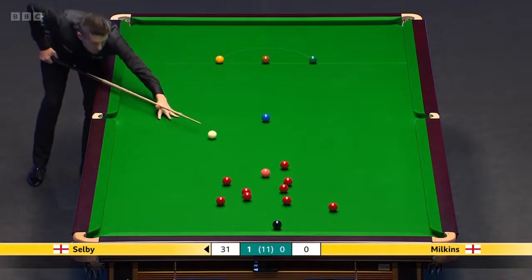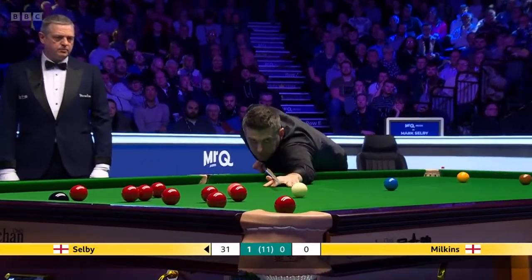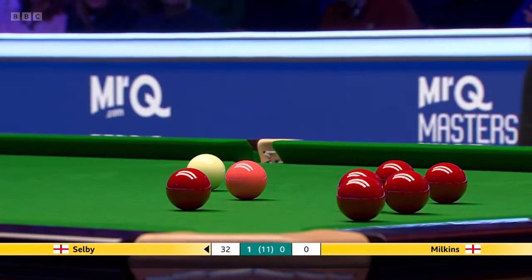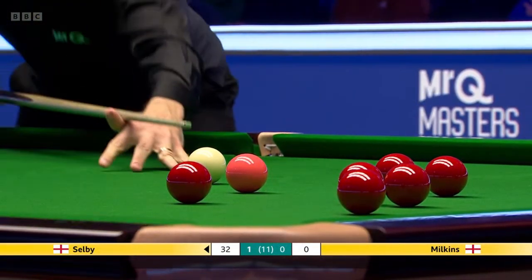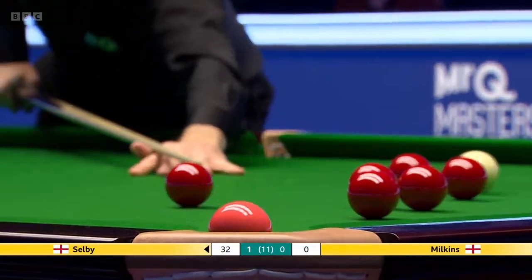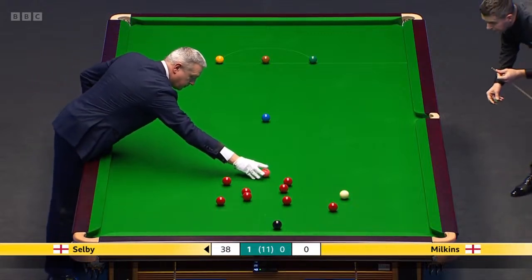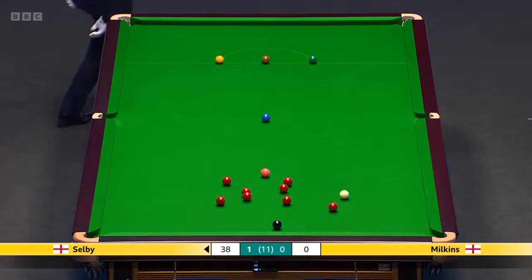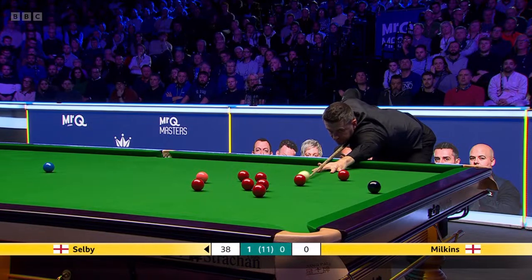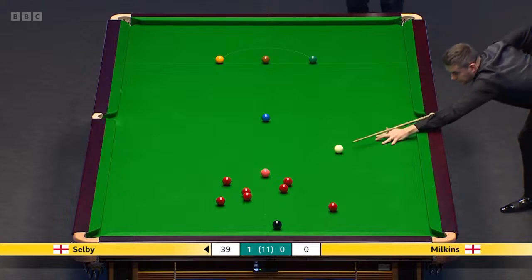This break will be made easier if that pink does pot into the left corner. Which it obviously does. Yeah, the reds are very nicely split. It's just a case of keeping good control of that cue ball. Try and get high on the pink this time. 38. Maybe play for the red just to the left of the pink into the same pocket.